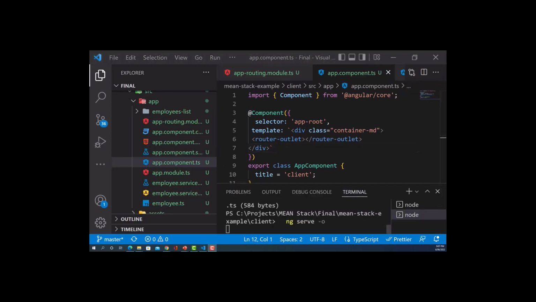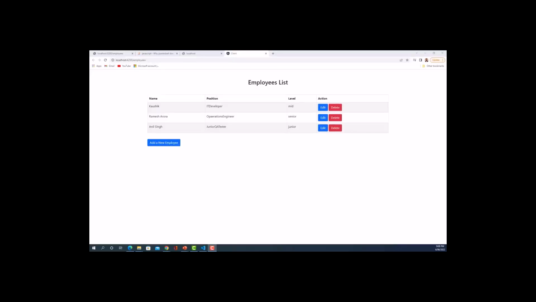Now I've given this Angular application a run command with ng serve -o again. Let's see. You can see that we have a table and we have some employees, because I have done this from a previous run of this application. I have created an actual database and I have all these employees already there. That's why it is coming. If I click on add a new employee, nothing will come up because nothing is there actually, and it is just deleting employees. And for edit, it cannot add an edit. That's from a previous run.